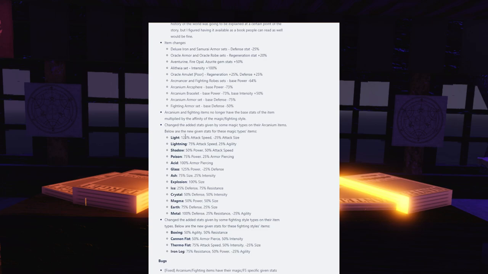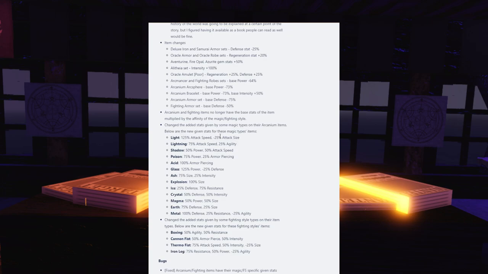I haven't really been paying attention, but we did get some new information for Arcane items. I don't really know what they mean. When they say like 125% attack speed, is that the actual stats? I don't know how the math for this works, but I just take it at face value.